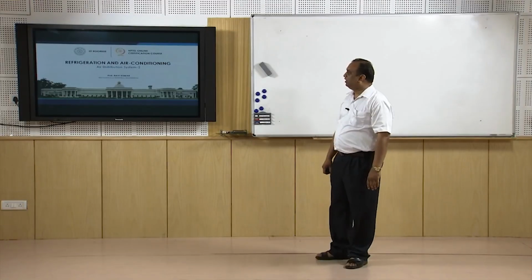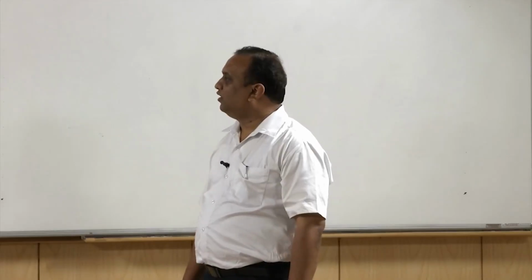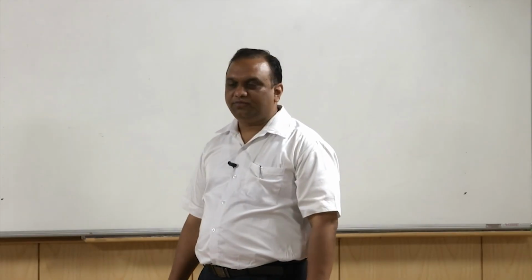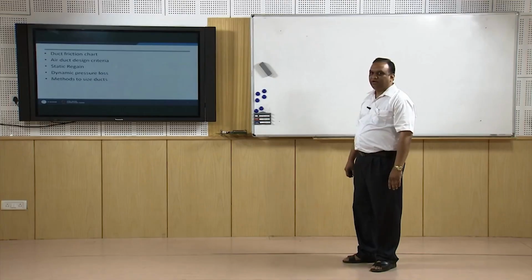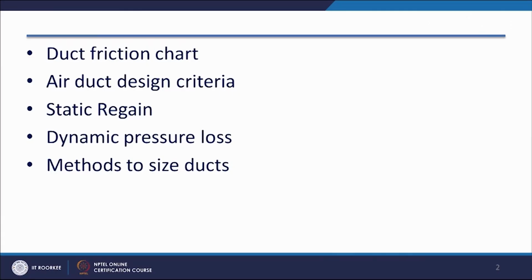Hello, I welcome you all in this course on refrigeration and air conditioning. Today we will continue our discussions on air distribution system. In today's lecture we will be covering duct friction chart. We will discuss the duct friction chart, air duct design criteria, static regain phenomena, dynamic pressure loss in the ducts and method to size ducts.